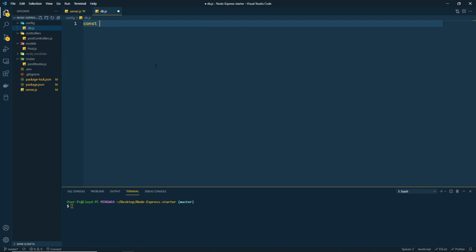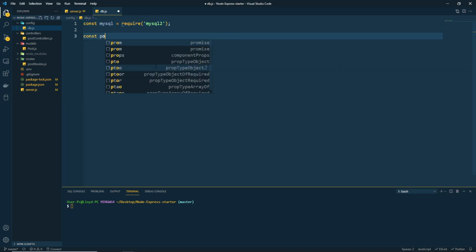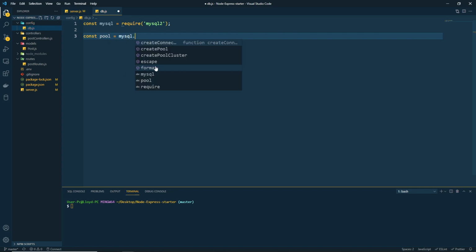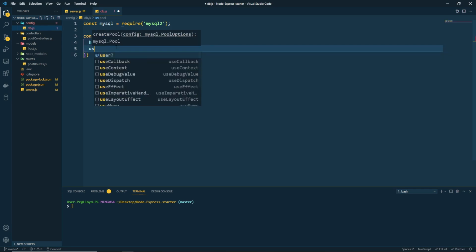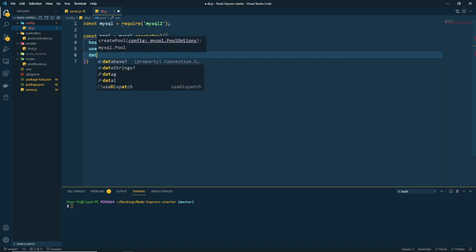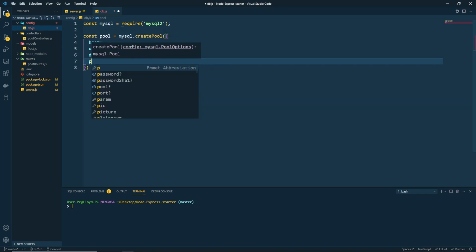So we can import that package we just downloaded. I'm just going to call it mysql, and then require. And then in here we want to require the mysql2 package. Then I want to create a variable called pool, and I'll explain this pool in just a second. So createPool. So we get this createPool function off of the MySQL package, and this function takes in an object that contains a few things we need to connect. We need a host, we need a user, we need a database, and then we need a password.